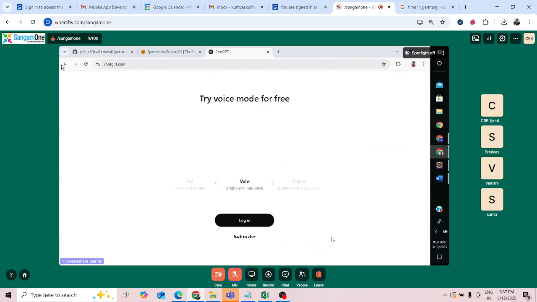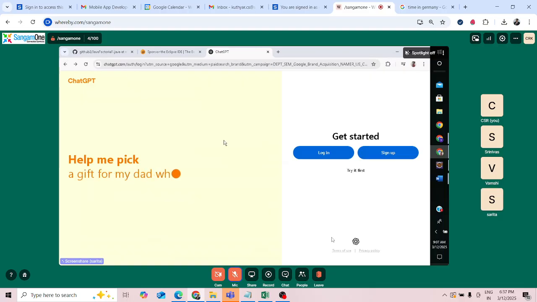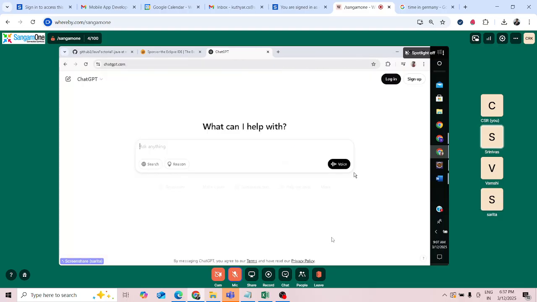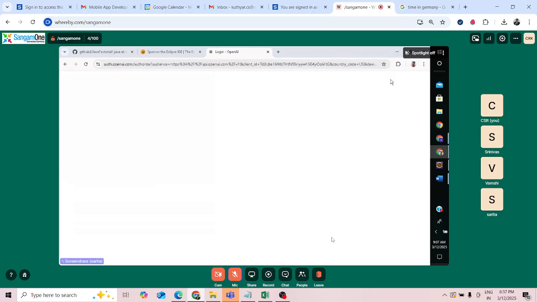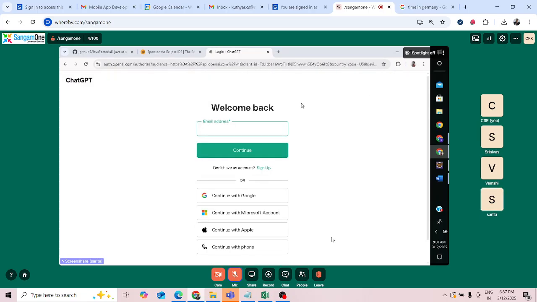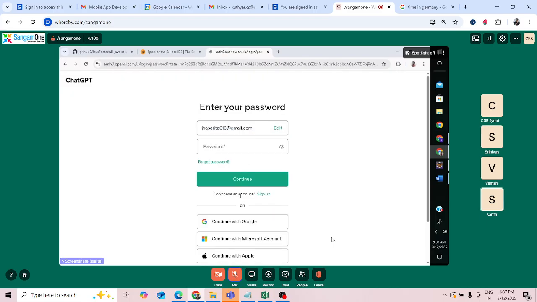I don't think voice will come in free. Either you can log in. If you log in, it will be better for you. If your Google is already linked, you can continue with Google. There's an option down there.